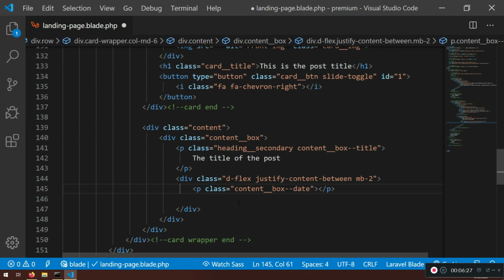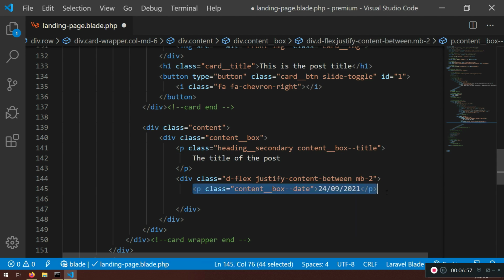and we will say first we're gonna print the author name, and last we will put a date. So I'm just gonna put a date here, and let's say 24th of September 2021. Let's put it 2021 ahead of the time.